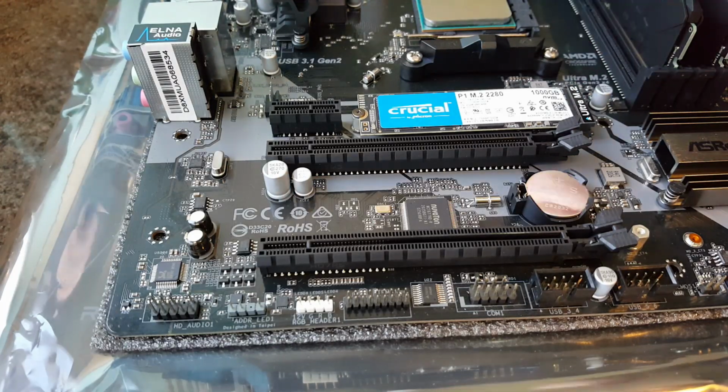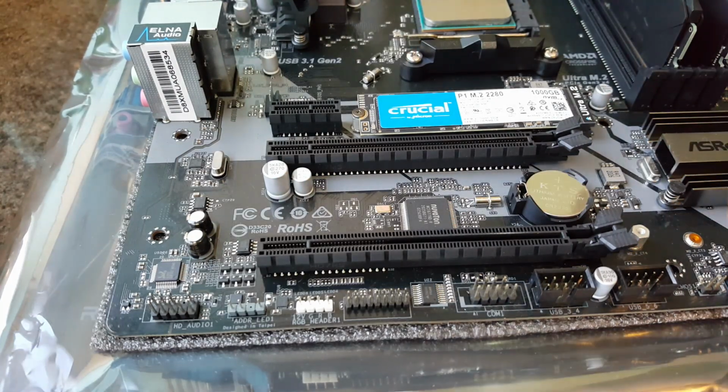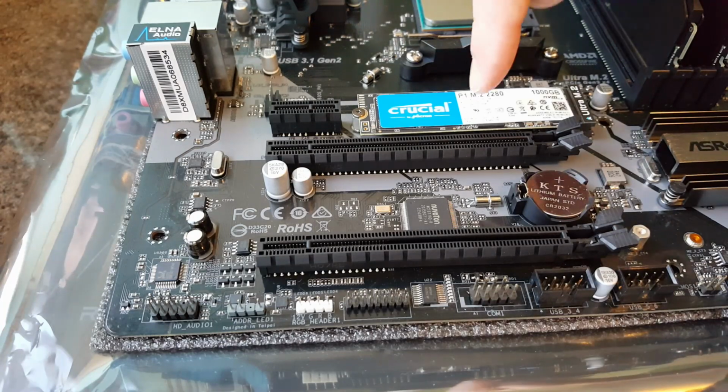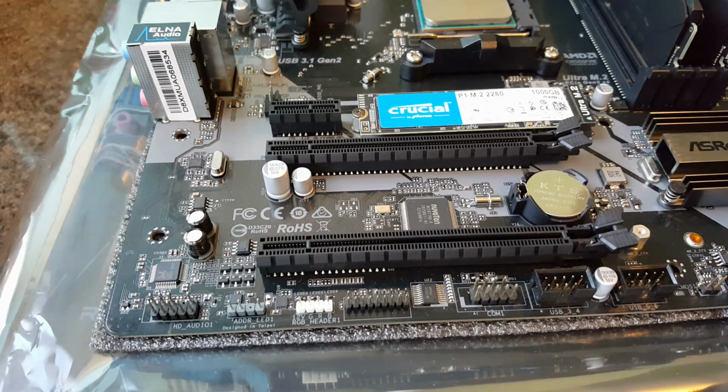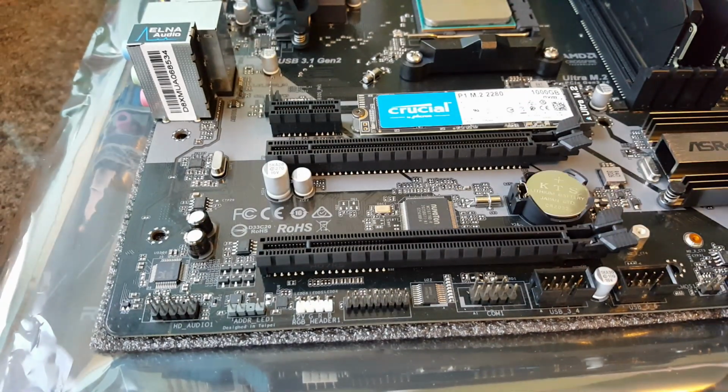The connector itself is pretty good, but this is just for extra security. So with storage then, using an NVMe drive for a build like this is way over the top. What I suggest you do is probably just install an SSD and then have an extra drive, a standard hard disk drive. I'm going to be using a 3TB one for all the games and things, for mainly most of the storage.